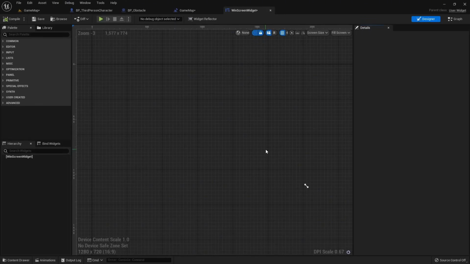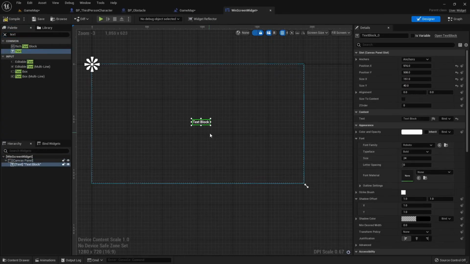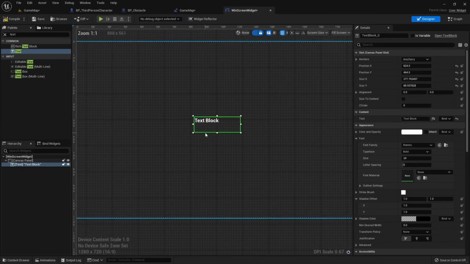So this will be very brief. It's not a proper introduction to the widget editor, since all I want is a little bit of text that will come up once we do beat the game. So to begin, in the palette, I'm going to type in canvas and drag in canvas into my graph, let go. The green outline is essentially our window. Now I'm going to type in text and drag in text into my graph. So I want to center my text. That's what's in the middle of my screen.